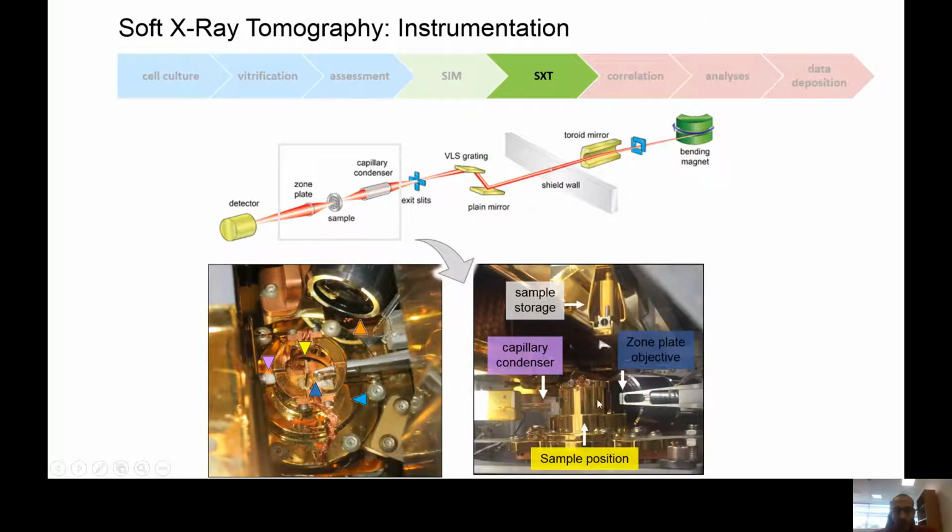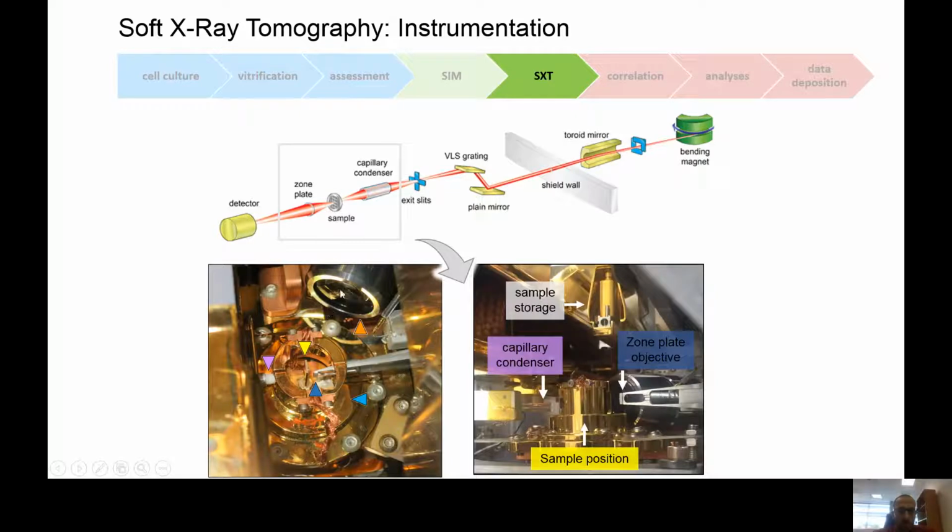Our sample is sitting inside this shield here, which is a cryo shield, helping the sample stay at cryogenic temperature. And we also have a sample storage area where we can store a total of 4 samples inside this cryogenic chamber. So we can load 4 samples into this chamber at once, and then we can switch between those samples more easily without the need of any intervention.